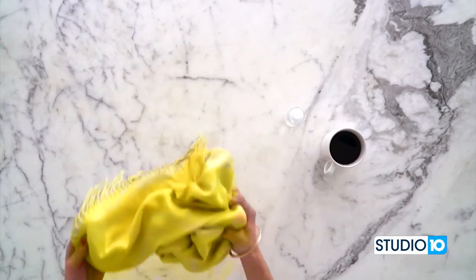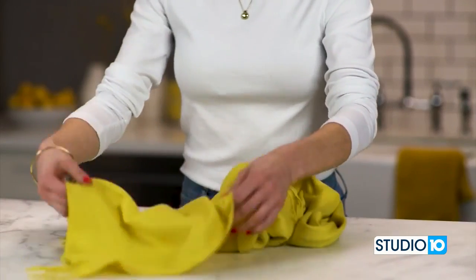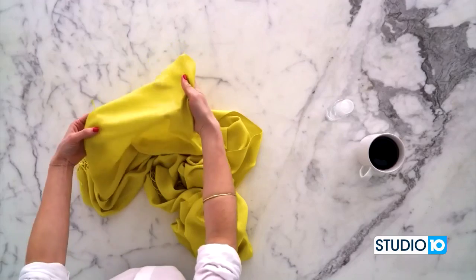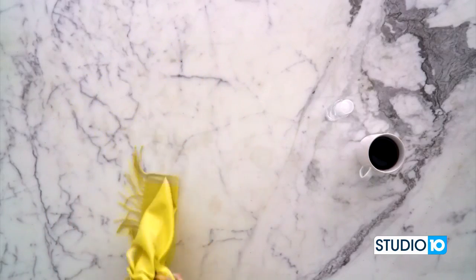Let's try. Scarf out of the washing machine, and it looks so good. As you can see, the stain is gone. Let's back up a second.